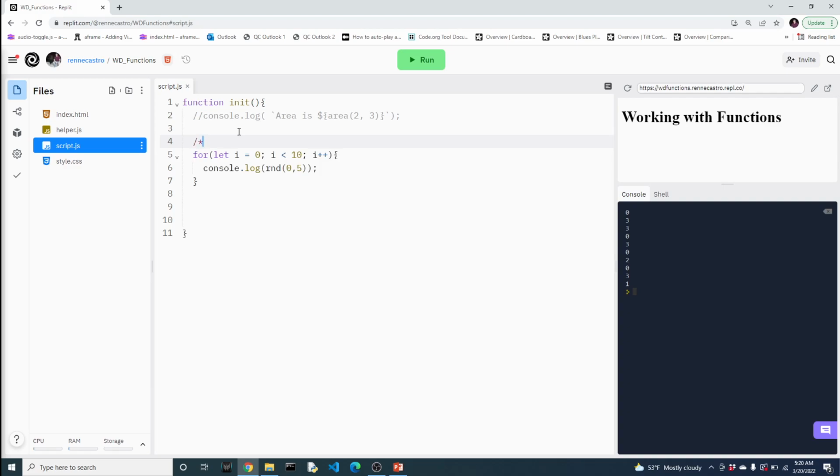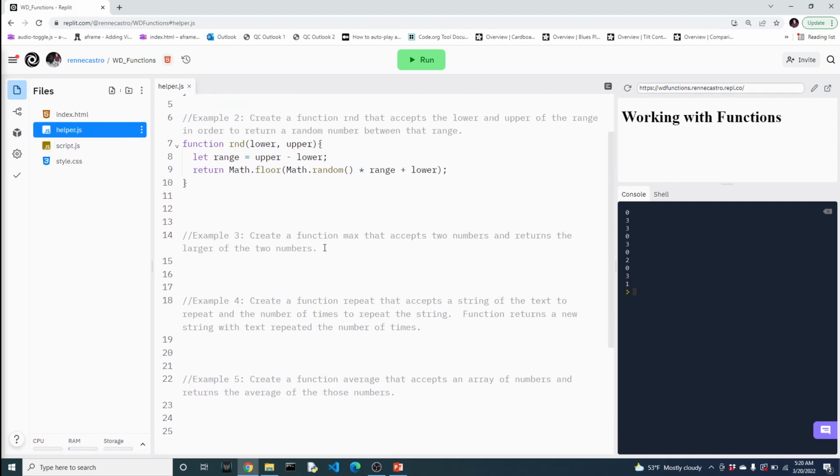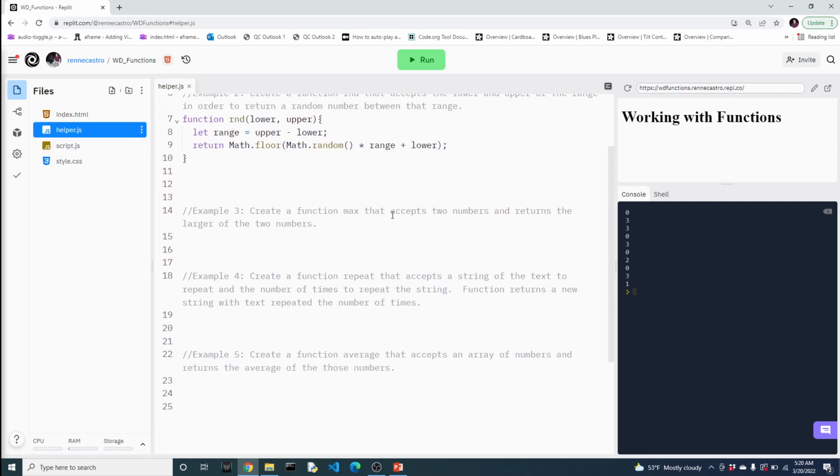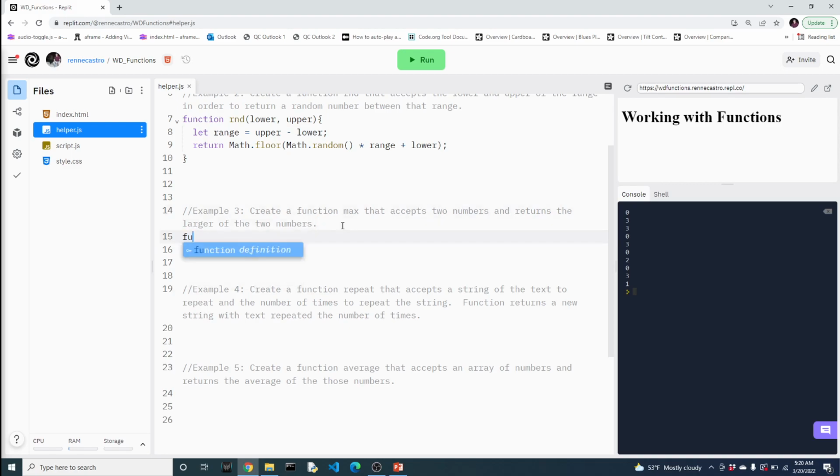Let's go ahead and comment this one out and explore the next one. So in the next example, we want to create a function that accepts two numbers and returns the larger of the two numbers. Now, if you're familiar with the math library, you'll know that there's already a function called max that does exactly this. But we're going to use this as a process simply to demonstrate that you can have if statements within a process. So, hopefully you picked up on that.